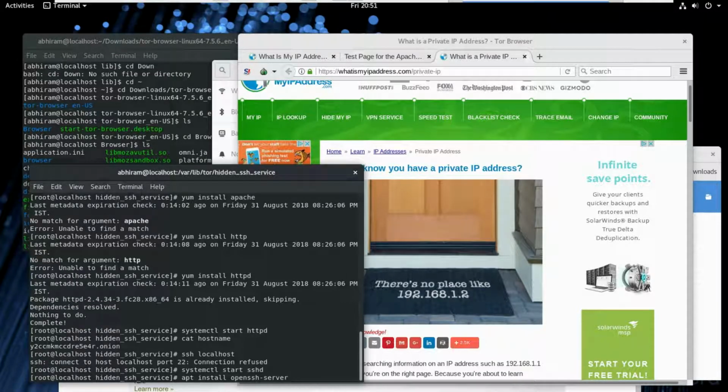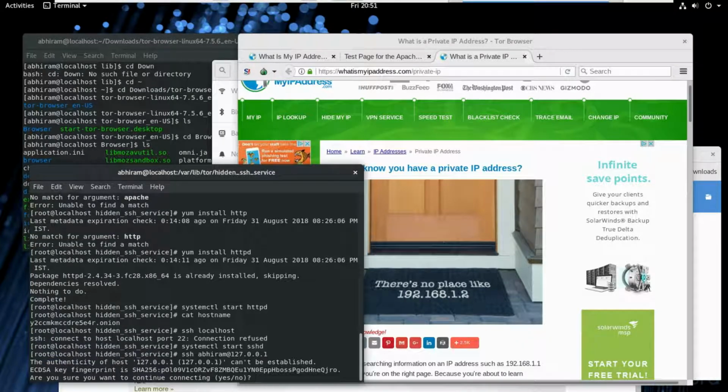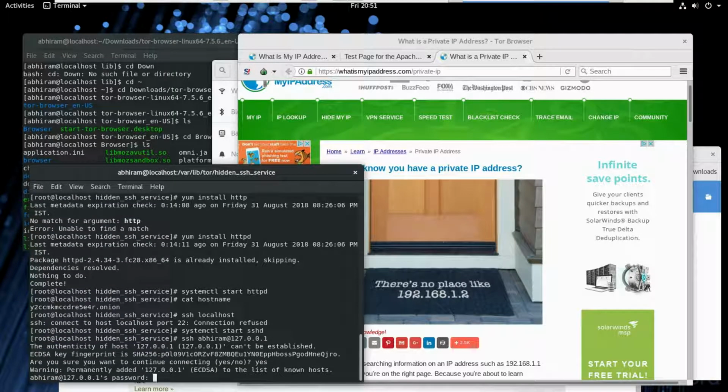For me, it is already installed, and you just have to start it. So I have started it, and it should let me connect to localhost. So let me do ssh abraham@127.0.0.1. Let me enter my secure password here.